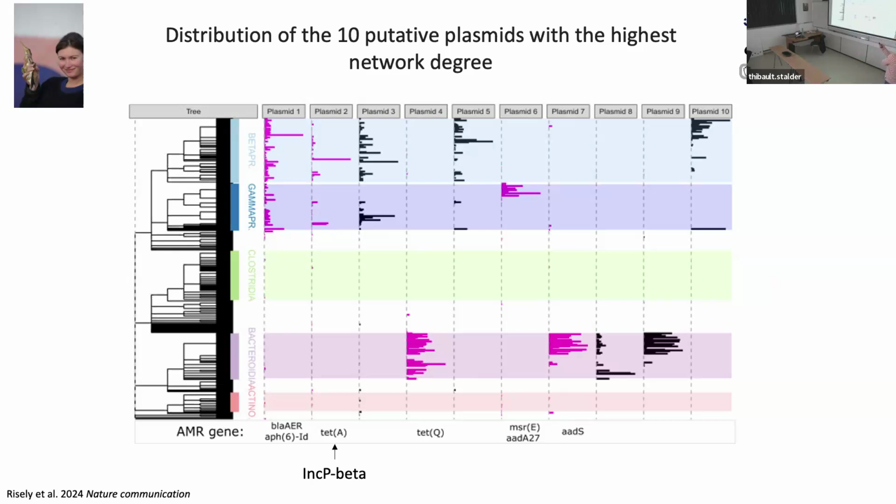When we looked a little bit more into those plasmids that were over-connected, you can see that some were really well over-connected across beta and gamma proteobacteria. So it was basically at the class level, with very little interaction between phyla. And while the others were a group of plasmids that we could not identify, one of them was identified here, carrying antibiotic resistance genes, as an IncP-beta plasmid, one of those so-called broad-host-range plasmids known to be able to transfer and replicate in many different bacterial species.